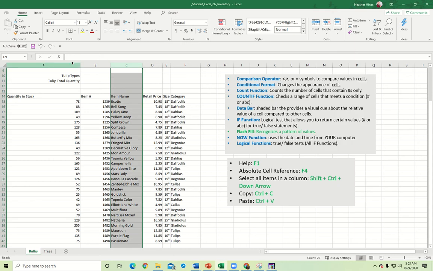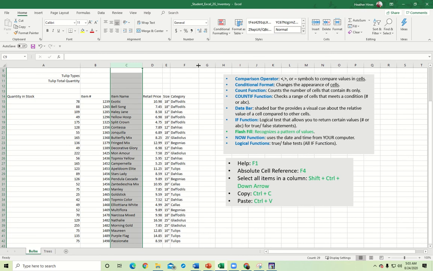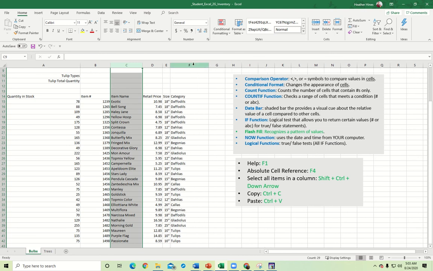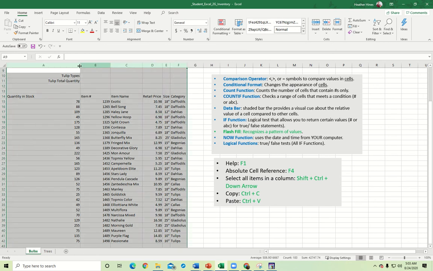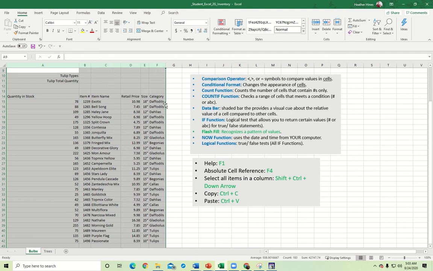To auto adjust A through F, so auto adjust means, hey, this might be too wide or too narrow, so fit it perfectly to the contents. So it is neither too wide nor too narrow. Now to auto adjust, you simply double click on the column right there in between the 2 letters. But because I want to auto fit multiple columns, I don't want to auto fit all these individually. I'm lazy, so I can highlight all of them and double click anywhere in between any 2 columns, and I have now auto fit.